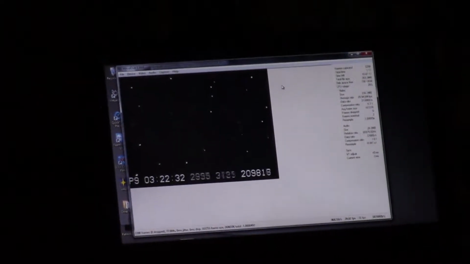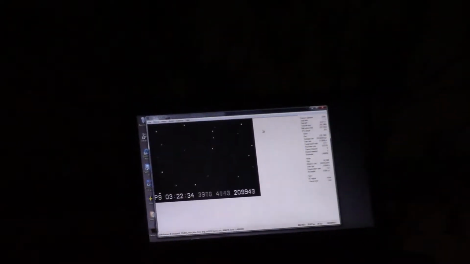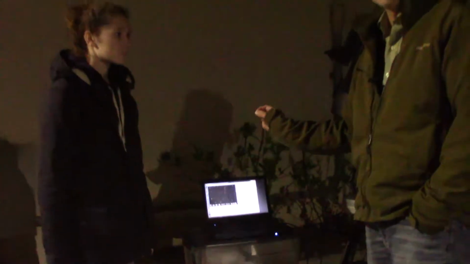So, if that had been a real event, we would have recorded the event. What we're looking for, again, is to see if we can watch the hyperbole object or trans-Neptunian object pass right in front of the target star and block it and then get unblocked. We will not know that till we do a data analysis afterwards. But there's still 2 more videos that you want to take for a complete data set.